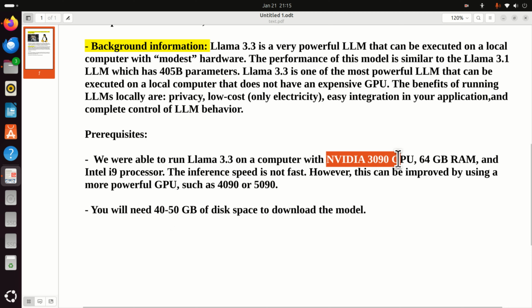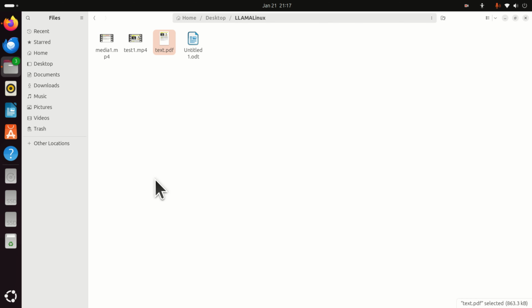Here I have to mention that I didn't test the performance of this model on GPUs that are less powerful than the NVIDIA 3090. My suggestion to everyone is, if you're buying a GPU and if you can invest at least $1,000 or $2,000, try to buy even a 4090, or if you cannot afford a 4090, which I think is around $2,000, you can purchase an NVIDIA 3090 for $1,000. Maybe when the 5090 comes out, and it should be relatively soon, end of January, then all the other GPUs' prices will dramatically go down.